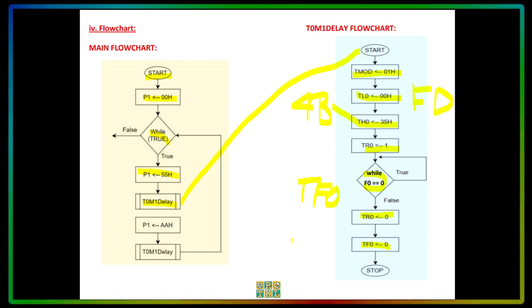So this is the flow chart of our example, but take note of the correction. TL0 equals FDH, TH0 equals 4BH, while TF0 equals 0, not F0. So the T is missing over here.